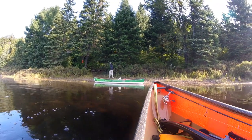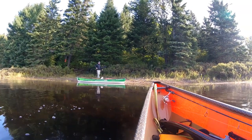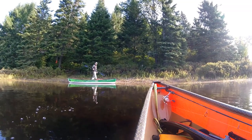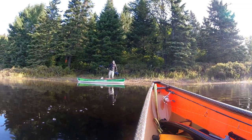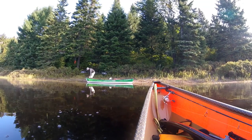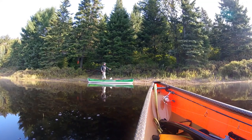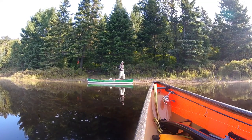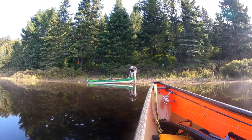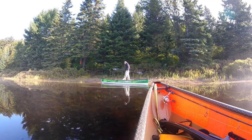Young Joseph's new green canoe. Same as mine, only in green. The Emerald Grace. You know, every canoe needs a name. What on earth is Emerald named after? The Emerald Grace is my daughter. Yeah, her name's Emerald, and I have a green boat. The color is emerald. Just seemed fitting, you know?